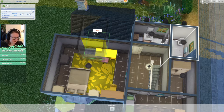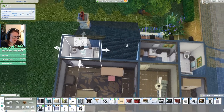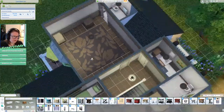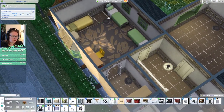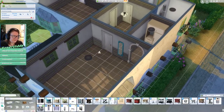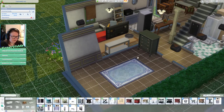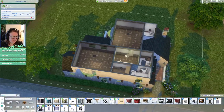I'm being very lazy, I know. Like that. Oh, actually, maybe I'm gonna just delete everything, and then they just bring everything in their household inventory. That's what we're going to do. So they get the same furniture because I'm not keen on putting the same furnitures. I wasn't planning on doing this on stream, but now I am. What can I say? I just accidentally went ahead. So I usually have two. Wait, I kind of like the idea of three stories.